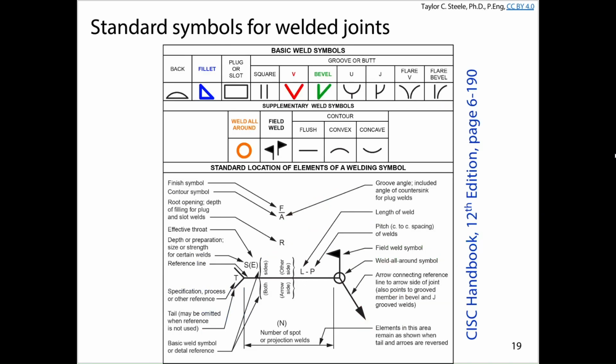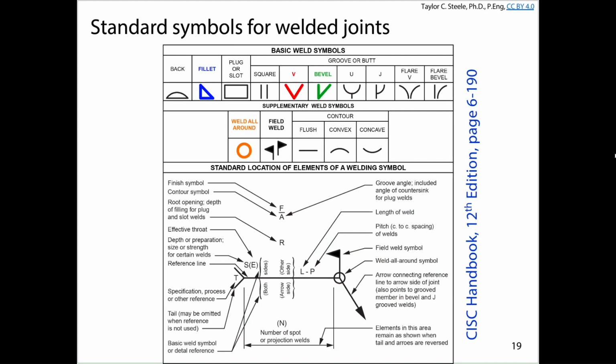The engineer has to specify welds, and it would be great if we could just show them pictures all the time. However, not as much anymore, but in the past we've been limited to trying to communicate this information in drawings. There are some very specific shapes that are commonly understood to mean certain things when we're trying to do that.